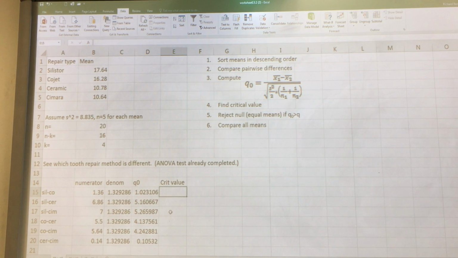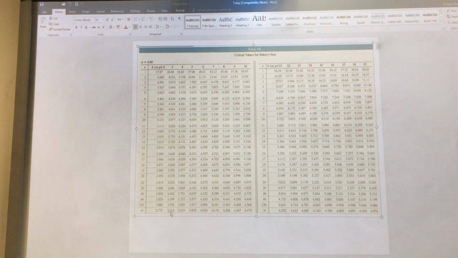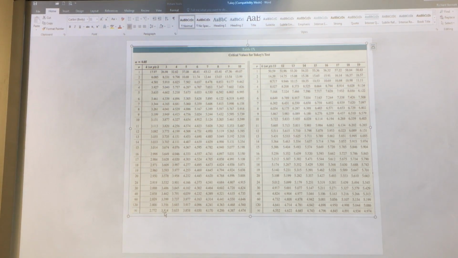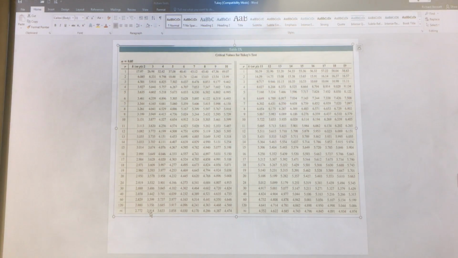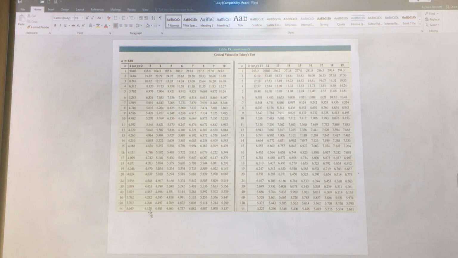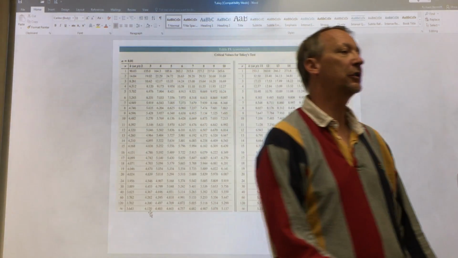All right. So, critical value. Now, this is why I told you to keep your pink sheets today. So, I made sure that everybody go to the very back. You should have a table that looks something like this, or you should have a bunch of pages that look like this. So, I need to find my critical value of Q, alpha, V, and K. If you look at the first page, it says the alpha is 0.05. If you go to the third page alpha is 0.01. Do you see that? So make sure you're on the right page.